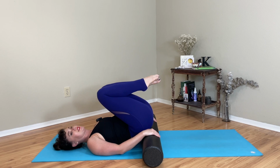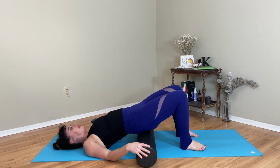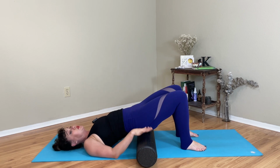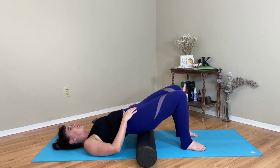Rebend both knees. Set both feet on the floor. Adjust the foam roller if it feels like it's moved out of place at all. I do take my hands away from the foam roller for this one, so if the foam roller falls away, not the end of the world.